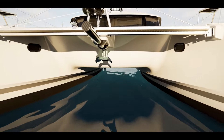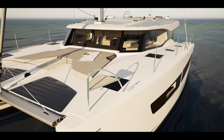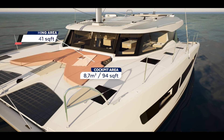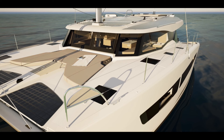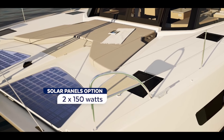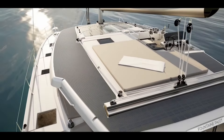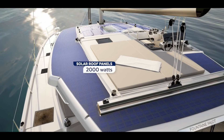Now let's take a look at the forward part of the boat. The forward cockpit is considerably larger than the Isla 40, with a really large sunbed and drink holders on either side. One of the most interesting new options is the integrated solar combined with the trampoline. I still don't fully understand this, so I'll reserve my opinion until I know more. The boat's promotional images show kids running up to jump on the trampolines, and I'm just not sure what's going to happen there — but it's a cool idea.